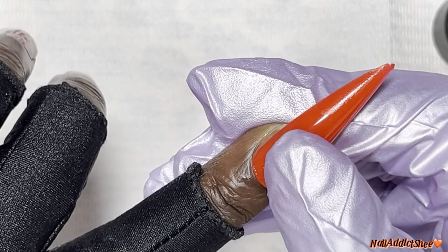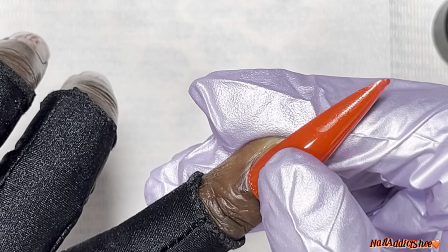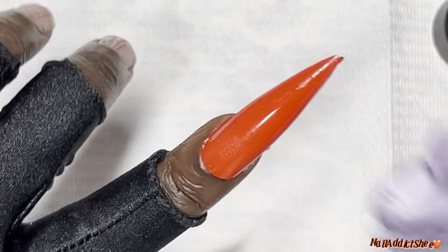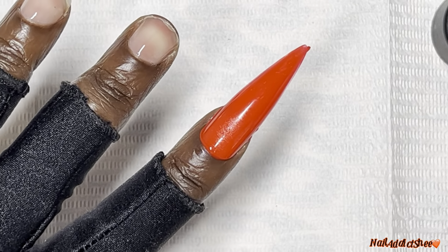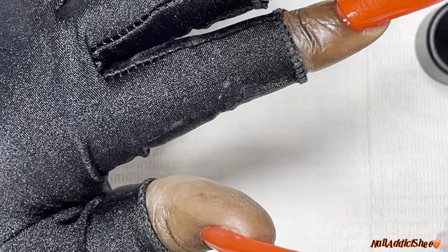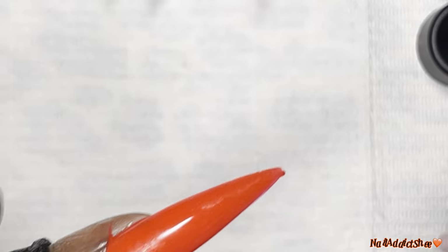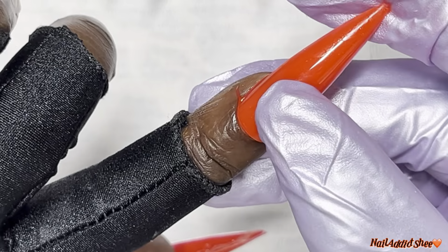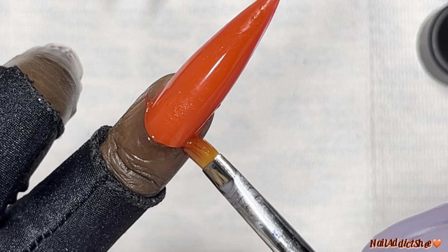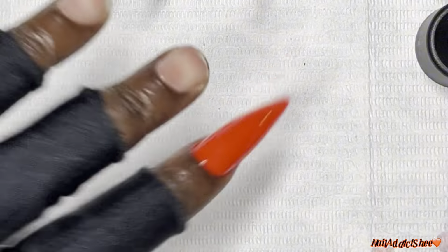That's the one reason why I don't like the 1 bead. I prefer 2 beads when doing my lazy girl, because the top is already cured. So when I go to place it onto my nail, there's nothing going to stick. I always make sure to clean around the cuticle, always make sure to look underneath the nail as well to make sure there's nothing bulked up underneath, and then I would give that a 30 second cure once I feel everything is to my liking.